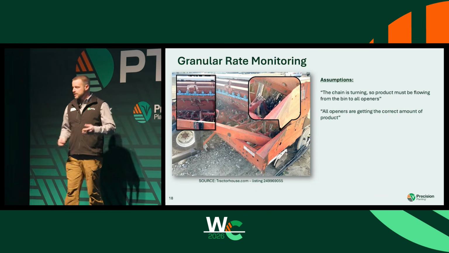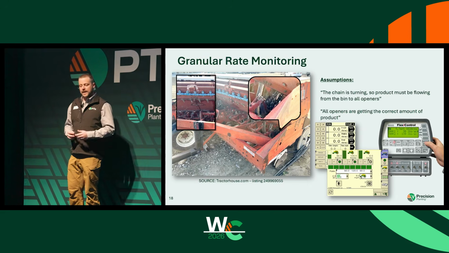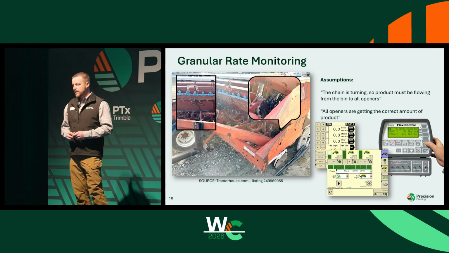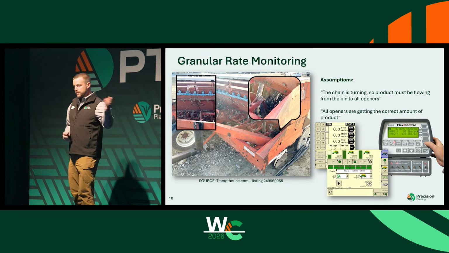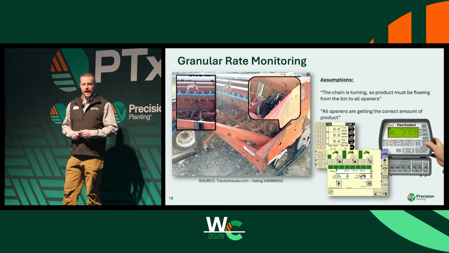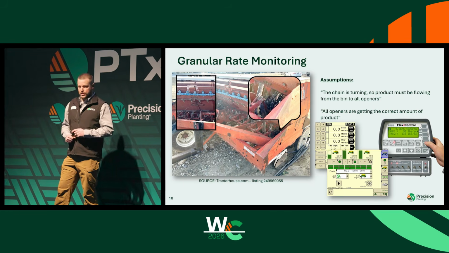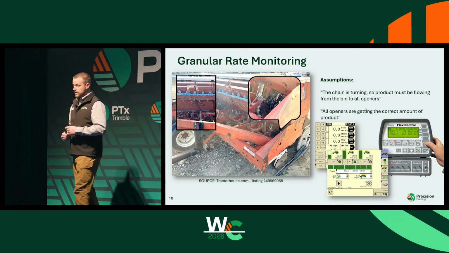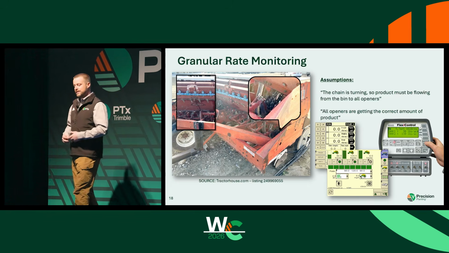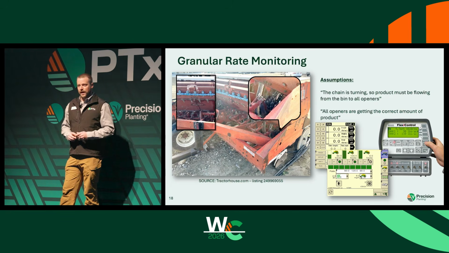Okay, so I look at today's cart control systems, what I have in the cab. I've got a lot fancier version of that chain. Across my different monitoring systems, I'm going to have a readout in the cab that tells me that my middle tank is applying 120 pounds an acre. What is that really telling me? It's telling me that the chain is turning, right? It tells me that the chain is turning at the right speed based on my calibration. But it really doesn't tell me that I'm applying product.